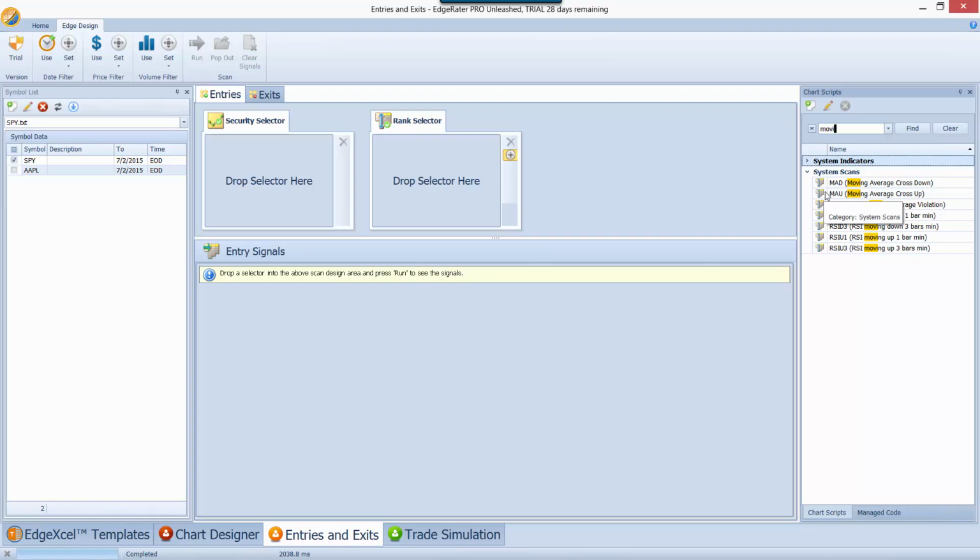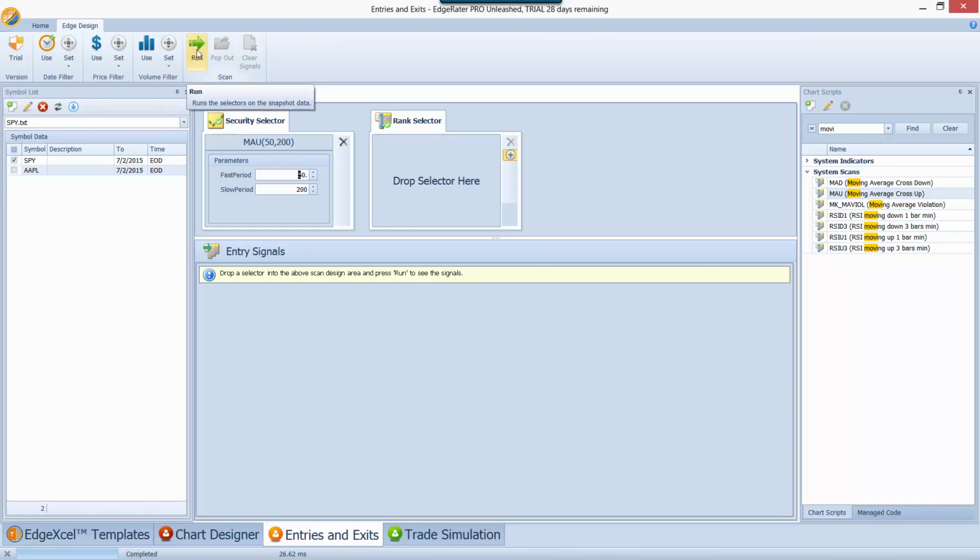So all I do, you see I'm on the entries tab over here, is put moving average up, double click it, and it will come in here, and you get to enter a fast and a slow period. The fast period is 50, the slow period is 200. I can run the entries without putting the exits in just yet, or I could put the entries in, then put the exits in, then go back and run them both.